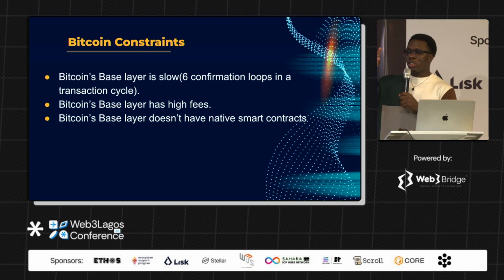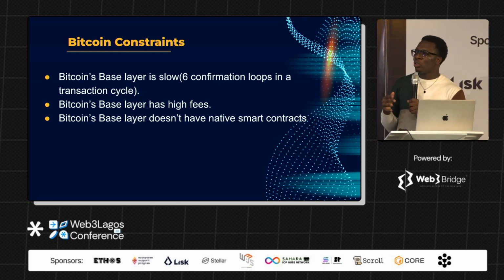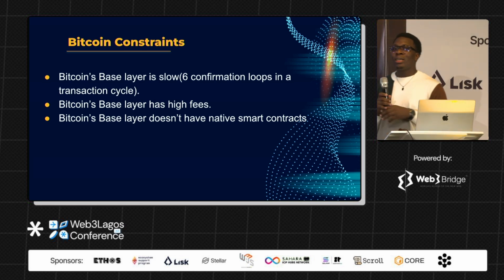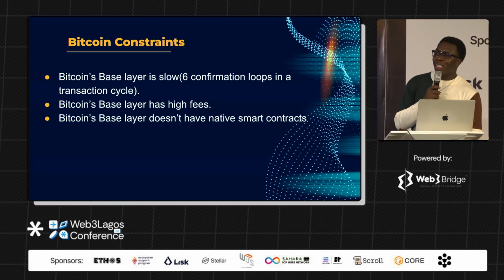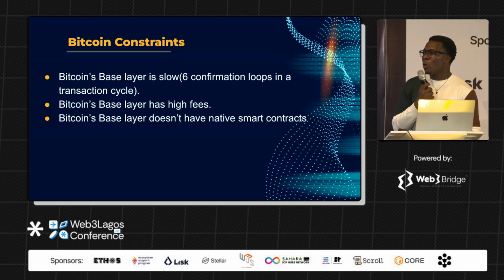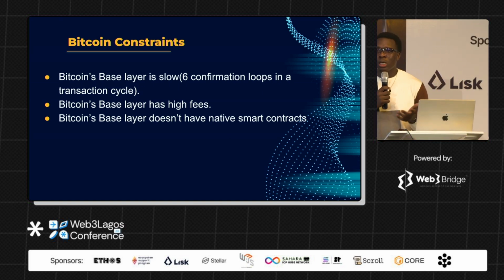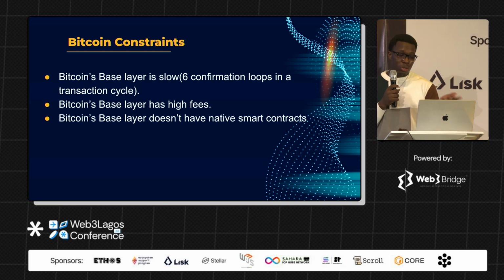One transaction on Bitcoin has 6 confirmation cycles. So ideally, it should be around 10 minutes. But nowadays, a single transaction can take as long as 1 hour to confirm on Bitcoin. So this is not really feasible for more expansion and use cases. And there are the high gas fees. Sometimes when you use Bitcoin, your gas fees will be close to $300, quite a lot higher compared to Ethereum. So this makes it difficult for people to use, both as developers and also traders.